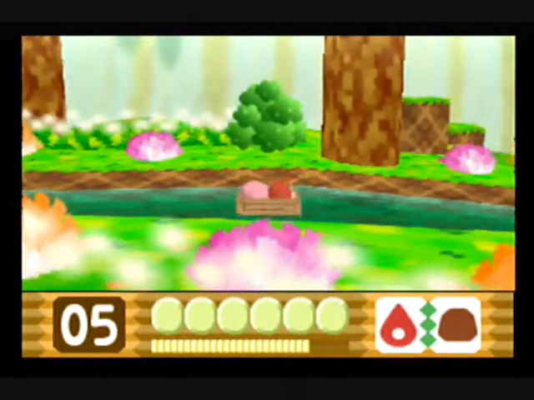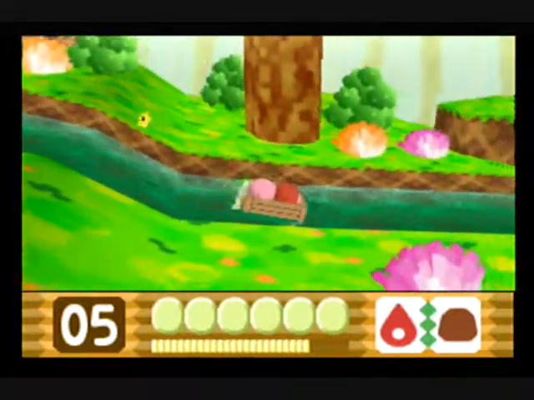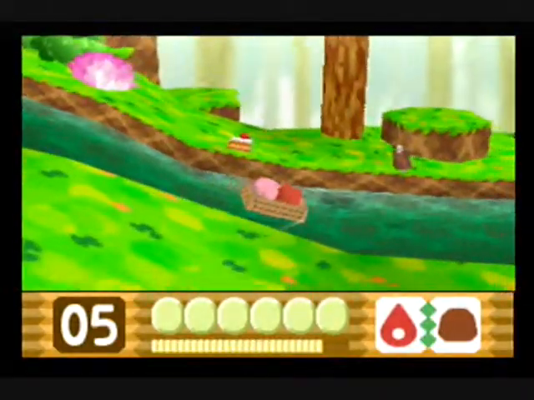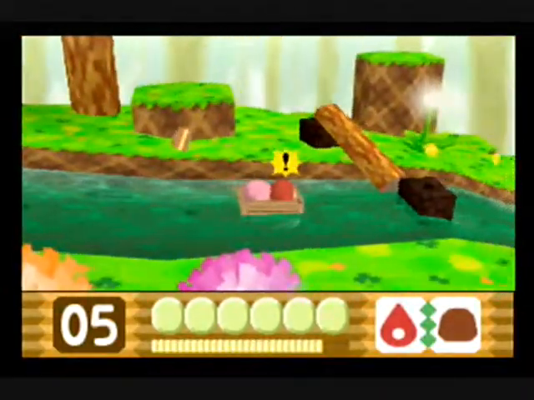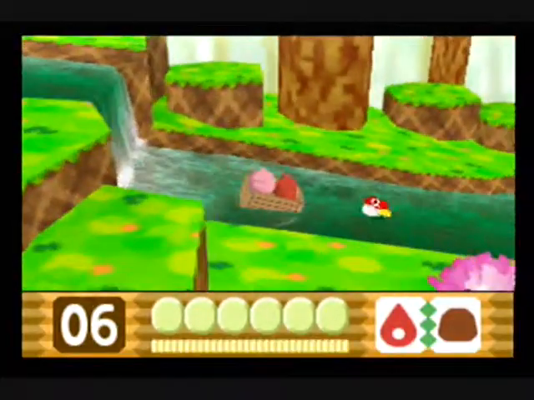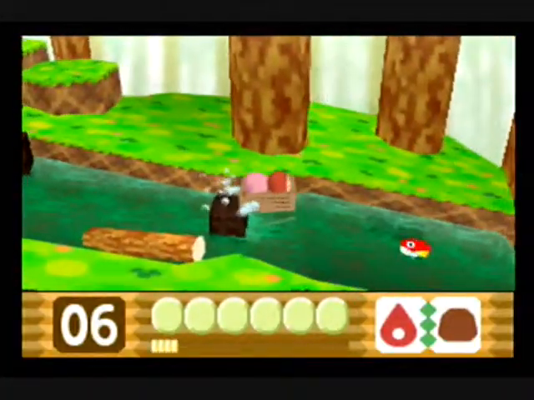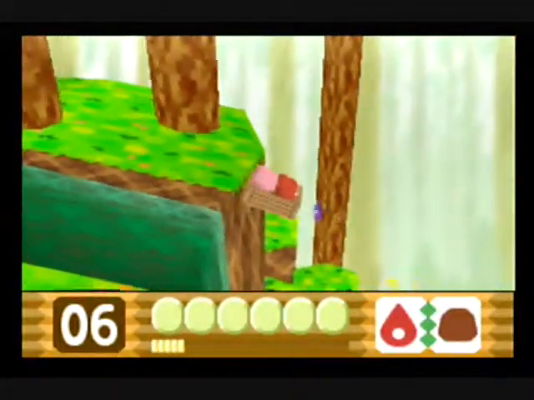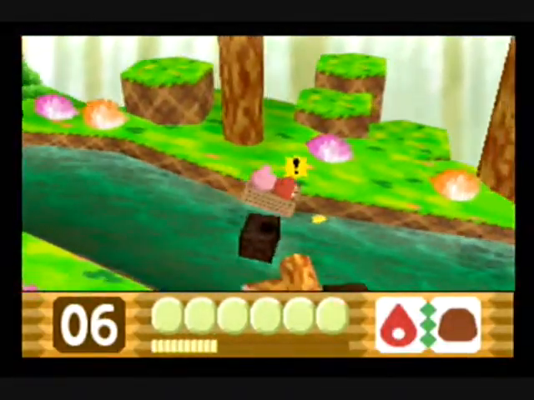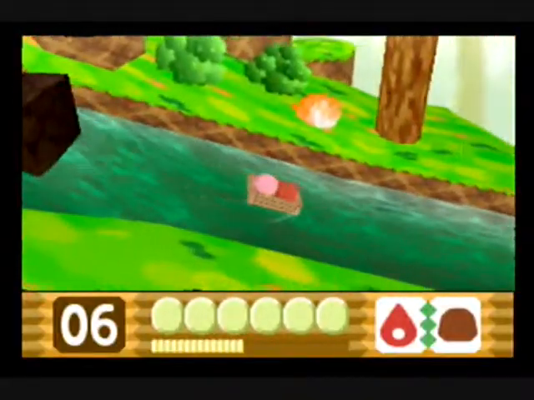And this is pretty simple. You can't really make it go any faster. There's also a whole bunch of food if you're low on health, so feel free to go to that. The only thing is just make sure you don't miss the crystal shard, because there's always a crystal shard on a Waddle Dee vehicle section, like this one right here. But we got it. If you miss that, it's a very big time loss.